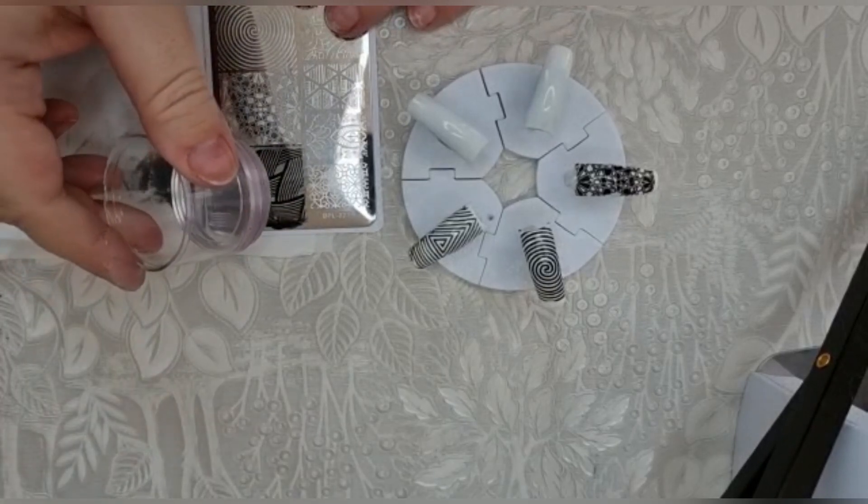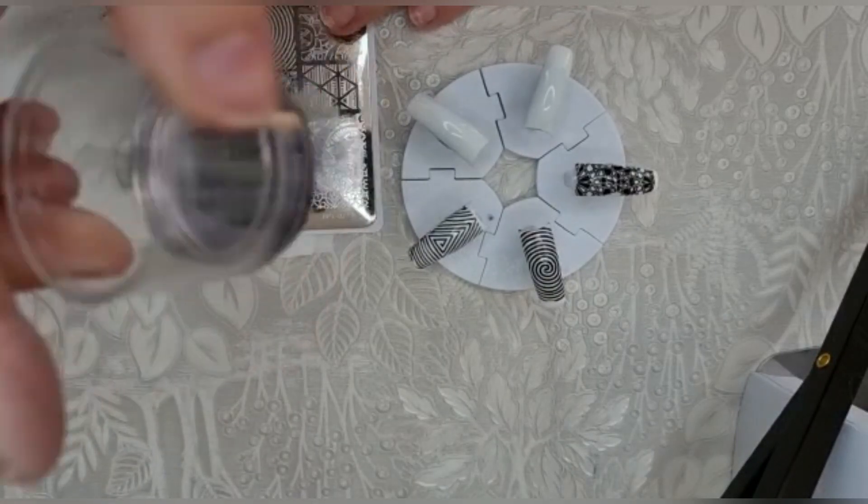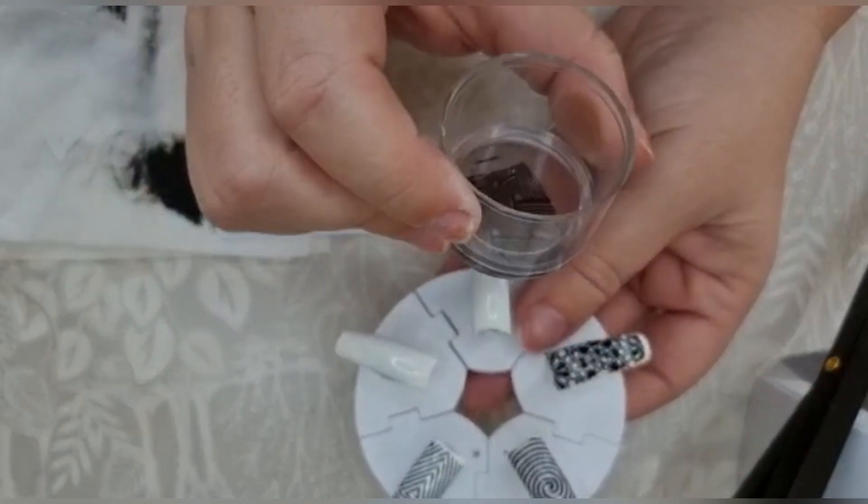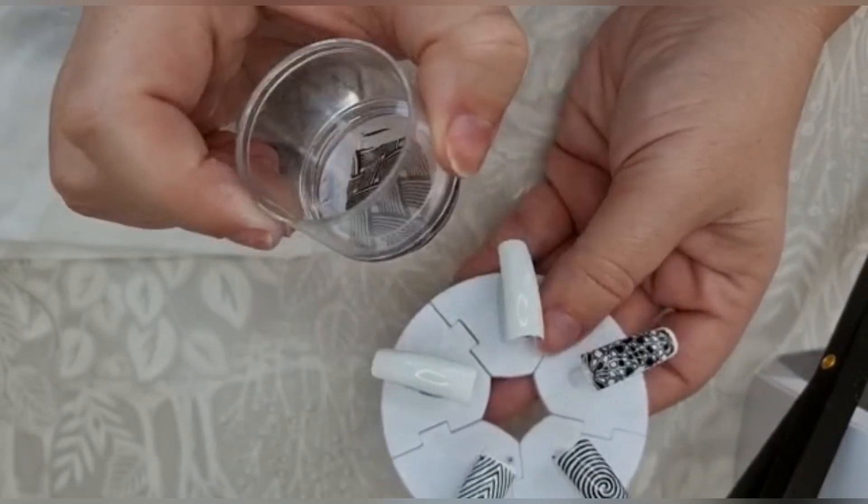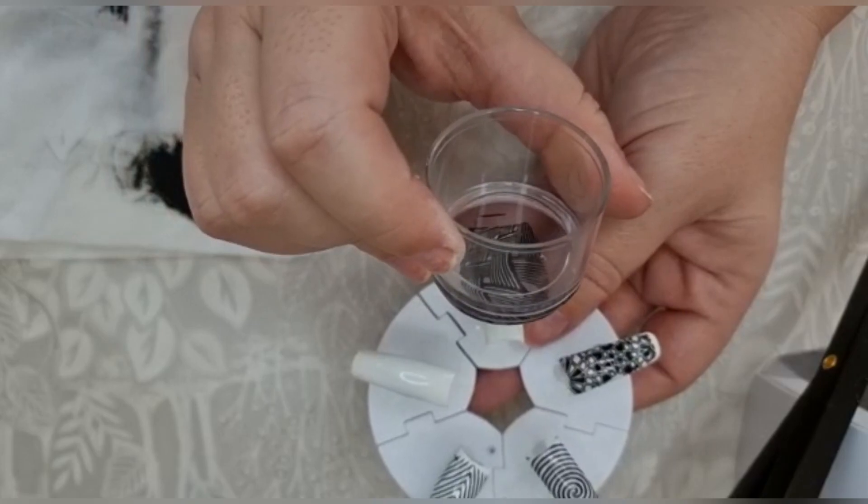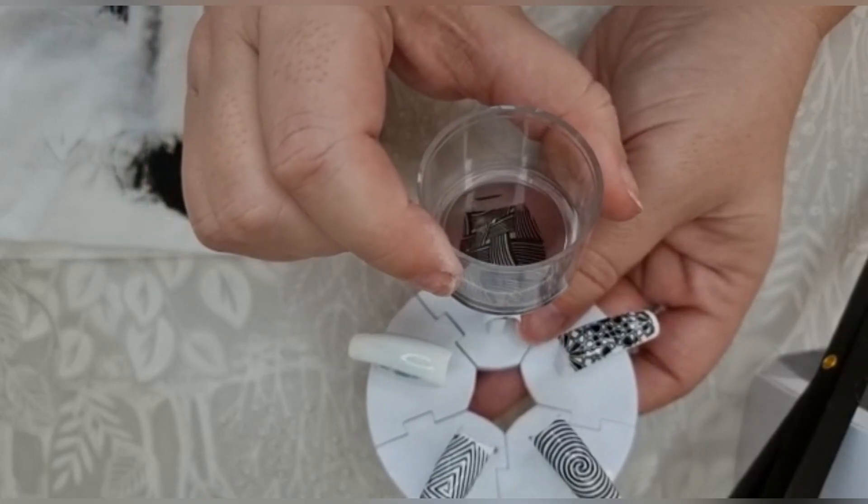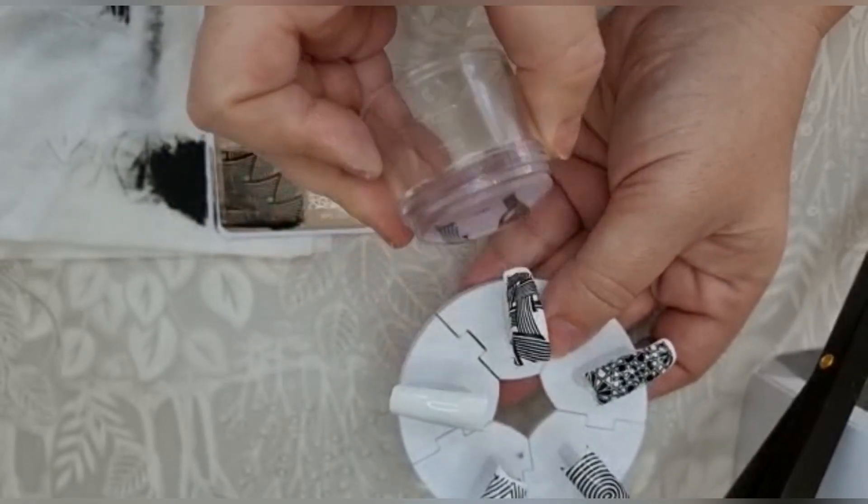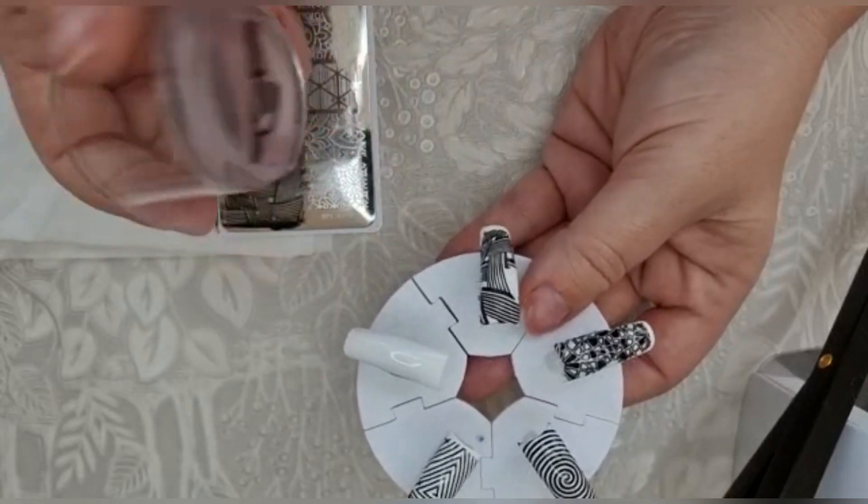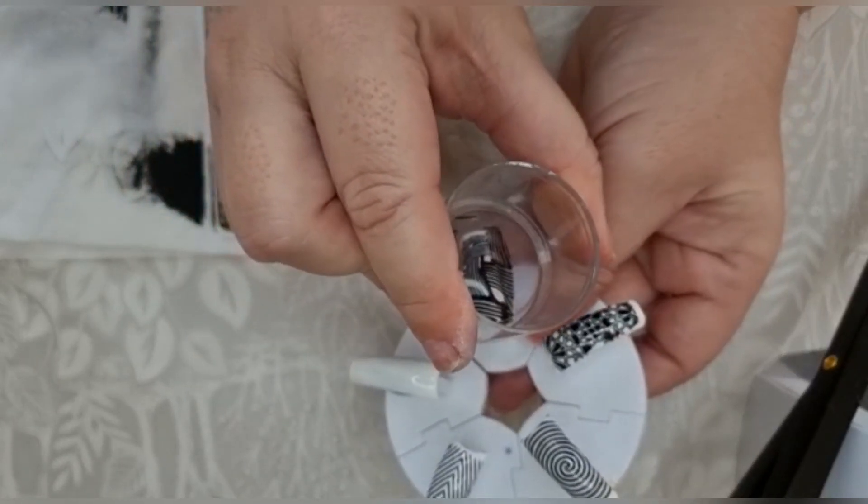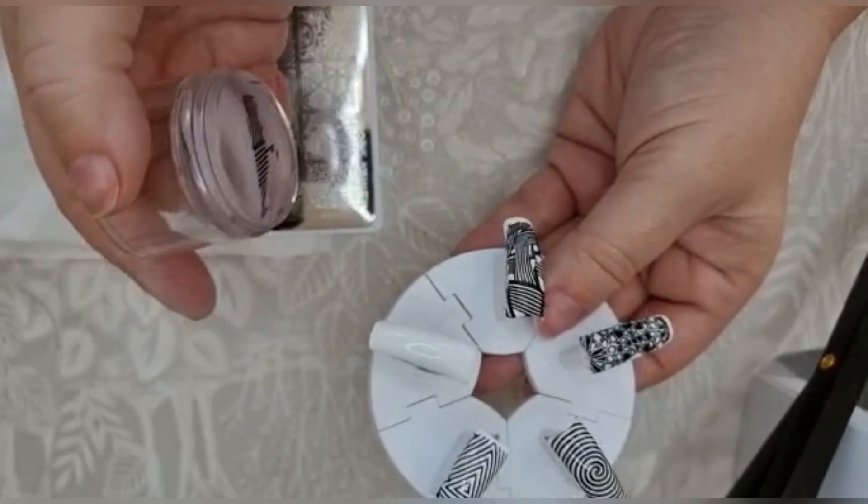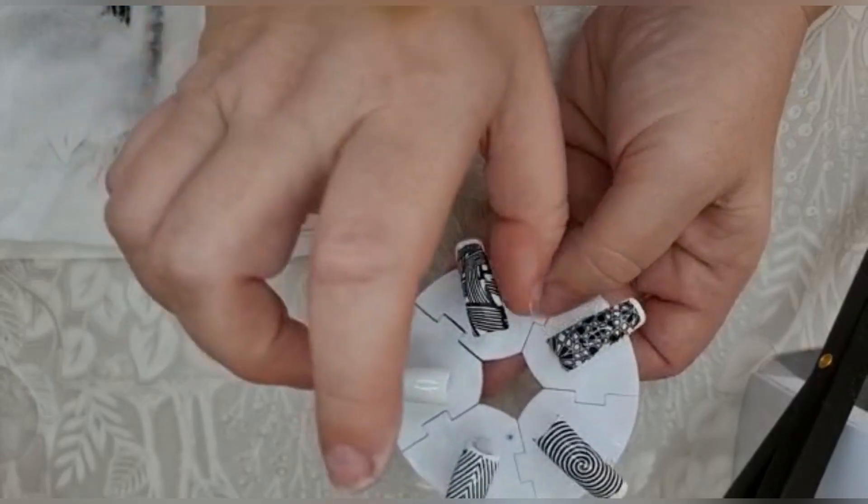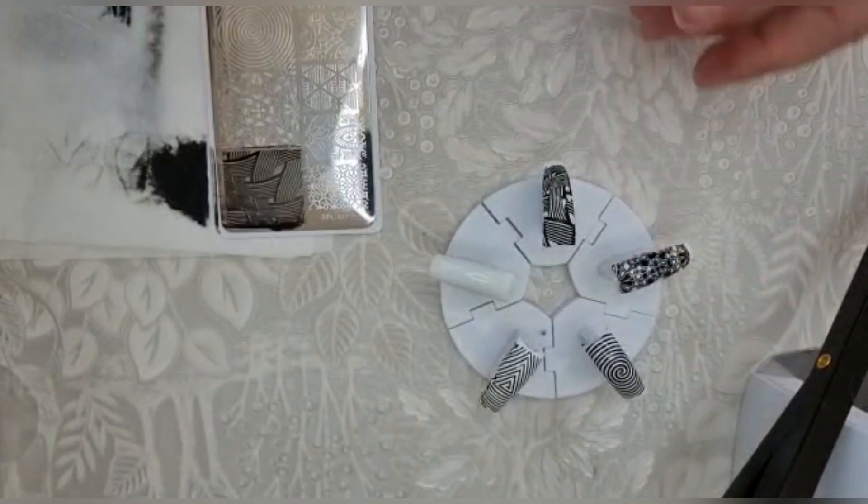So just gently rolling it across and you get the pattern. And then just hope for the best. Oh, that wasn't so good - that's missed a whole piece. Right, okay, saved. So just pressing the sides down like that and letting that settle.